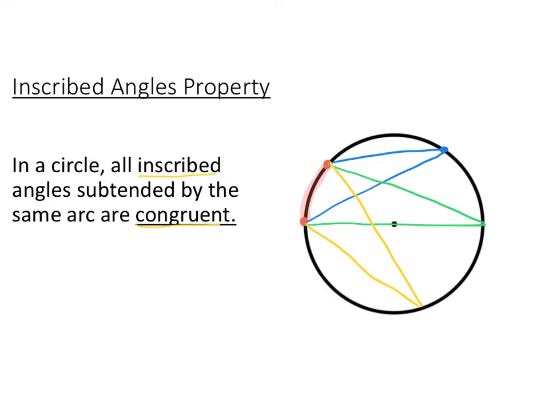So I have 3 inscribed angles. One here, and one here. The thing we have to remember about this is that all of those inscribed angles, as long as they're coming off of the same arc, they are congruent. And remember, congruent means equal or the same. So if I said that this angle here, this blue one, was 15 degrees, the green one would also be 15 degrees, and the yellow one would also be 15 degrees. You just have to make sure that they're all coming off of the same arc, that they're all subtended by the same arc.